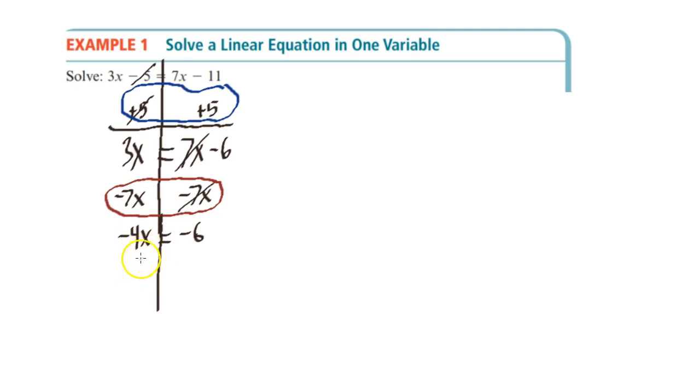And now we want to divide by -4, because ideally I want x left on its own, because we want a variable equal to a constant. So we need to get rid of that -4, which we do by dividing by -4. But we have to do that on both sides of the equation. That's the multiplication and division property of equality. What you do to one side, you have to do to the other. And that cancels with -4, what we call the coefficient. And we're left with x is equal to -6 divided by -4. It reduces to 3/2. So we get x equals 3/2.